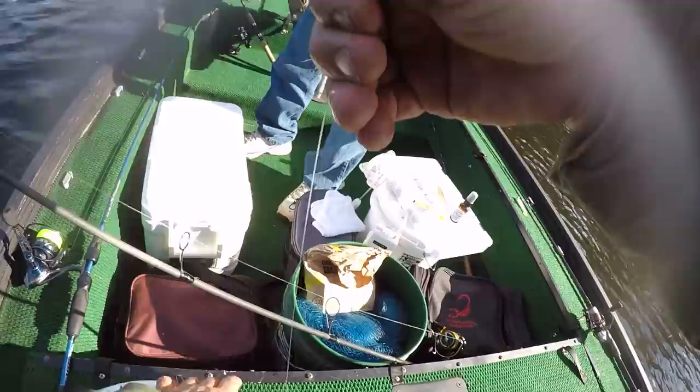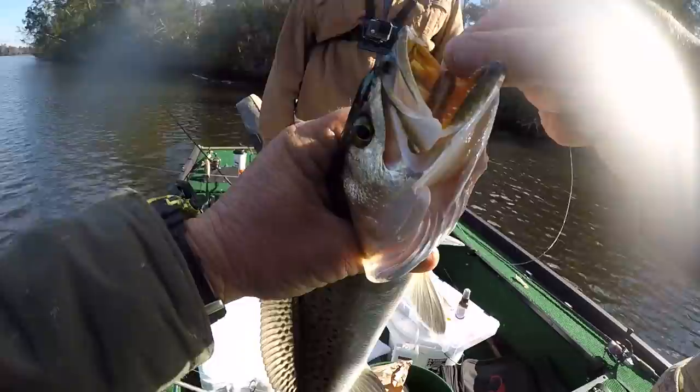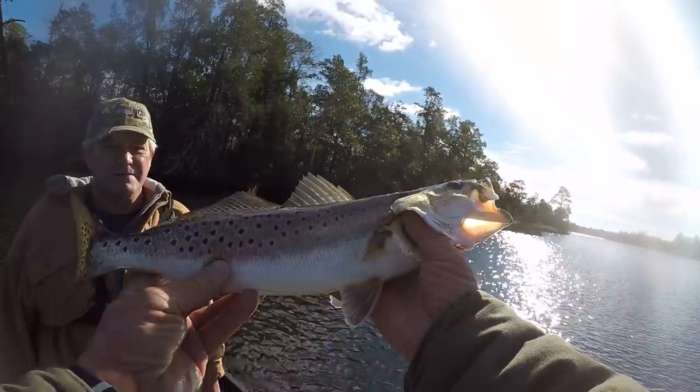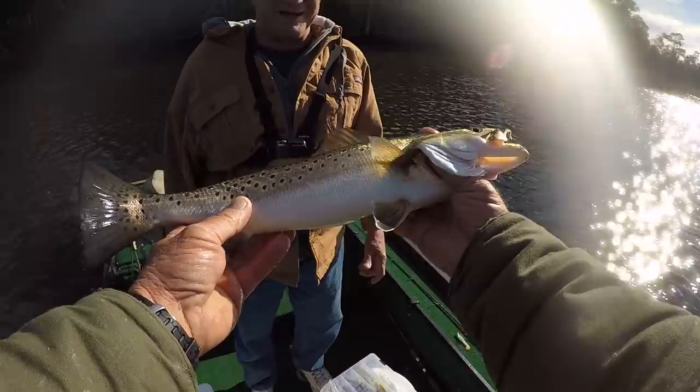We'll do it the Tennessee River style here. That fish right there, measure. Oh, yeah. He ate that up, didn't he? See how he ate that bait, folks? We found the right bait. I had to go through a series of baits, or Ricky and I did. If we want him, we'll keep him. Look at there, what a fish. Ain't that pretty? Orange mouth, and that's got one tooth. Okay. He's just like Clarence. Got that one tooth.